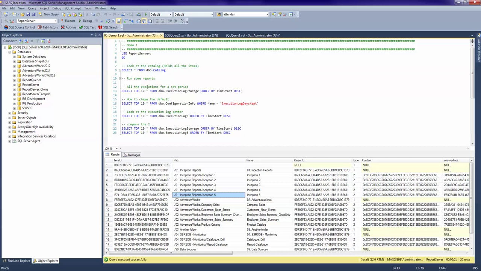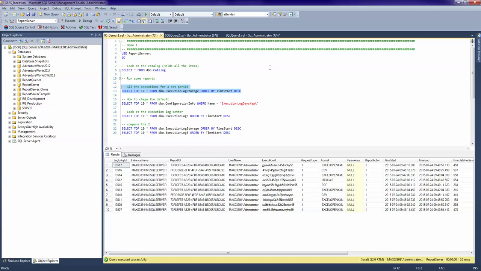Okay, so now if I have a quick look at the execution log, just so you're aware, I've got a couple of subscriptions set up on here, so while we're going through the demos, the data in here might be changing, because I've got a subscription running every minute, one running every 2 minutes, and one running every 5 minutes, all just for the same report, to simulate some usage in the report server.